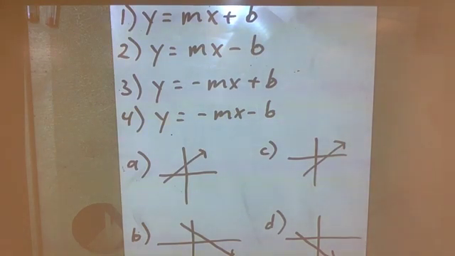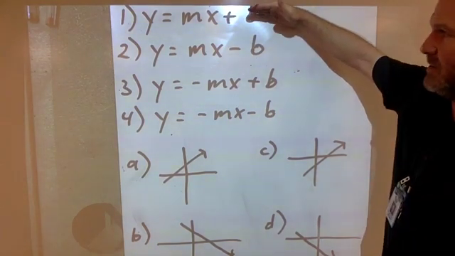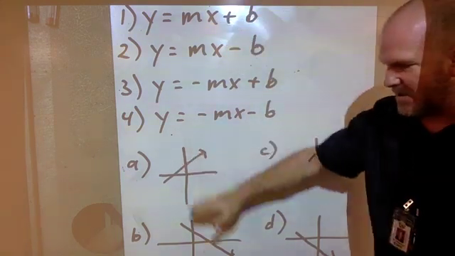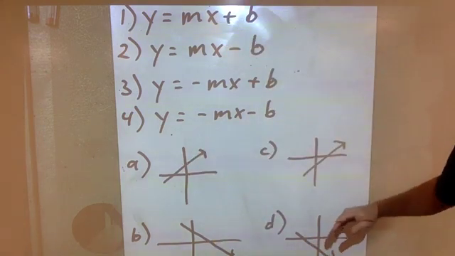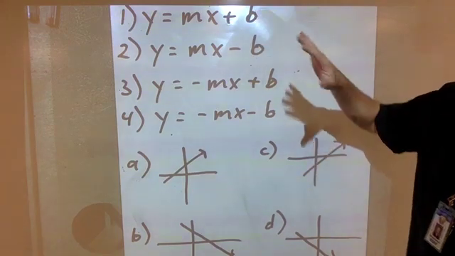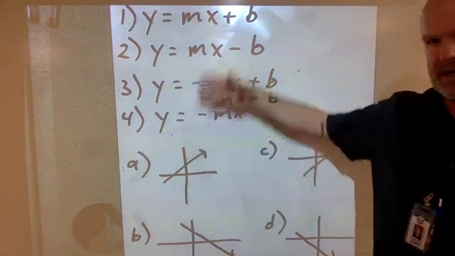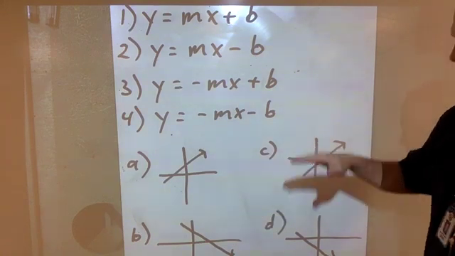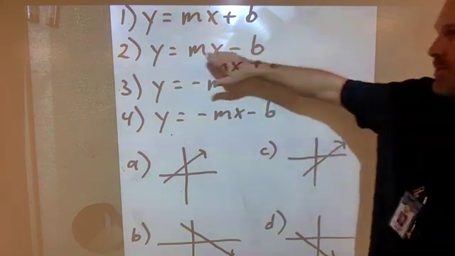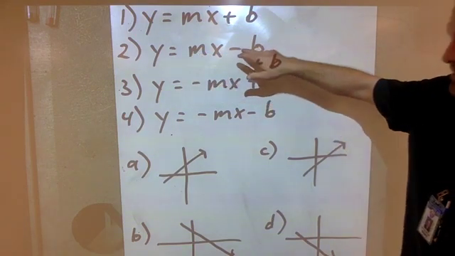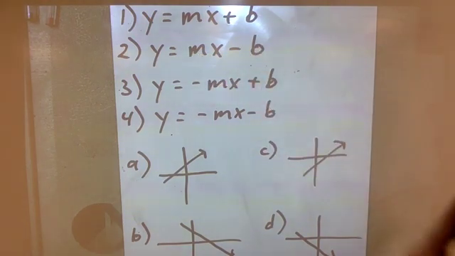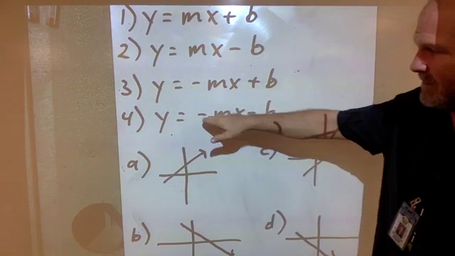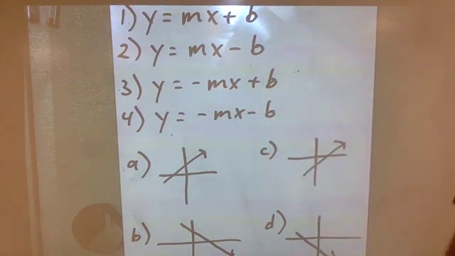You've got 4 problems here. Problem 1 is mx plus b. Which one of these, A, B, C, or D, could potentially be the answer to that one? There's only one right answer for each one. You're not going to use A twice. You're going to use A, B, C, and D once each. All right. Which one has a positive slope and crosses at a negative? Which one has a negative slope and crosses at a positive y-intercept? Which one has a negative slope and crosses at a negative y-intercept? So you've got to match up.